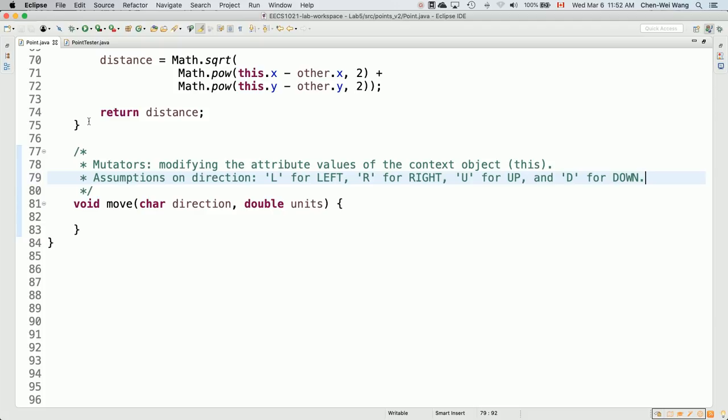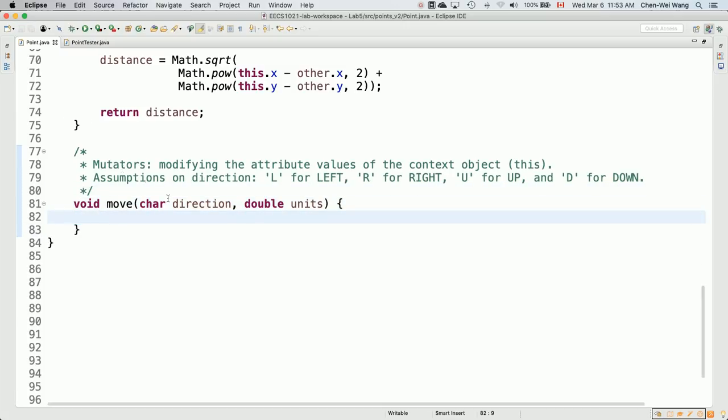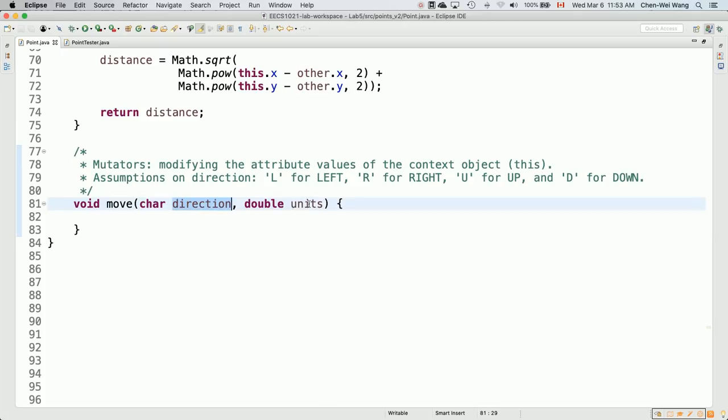Okay, so these are the 4 possible characters you can assume. Let's do this one over here. So now we have to selectively, depending on what the value is for the direction, move that amount of units accordingly. Let's say for example, if direction equals, let's say, up.